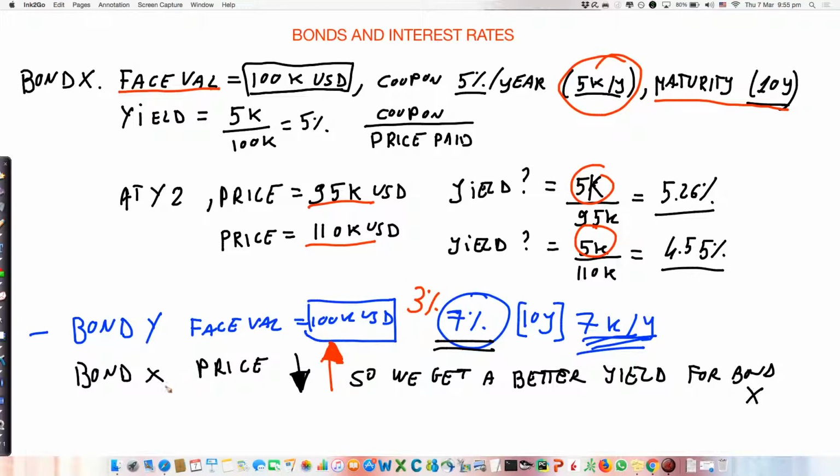So with this, I would like to conclude this short lesson on bonds, and I hope this clarifies some of the concepts, some of the terminology for bonds, and also this idea that interest rates can affect the bond price. So when interest rates go up, the new bond will give you more money, so the old bond, to be competitive, should be sold at a discount. And at the same time, when the interest rates are going down, then the old bonds are more competitive, and so the price is supposed to increase.